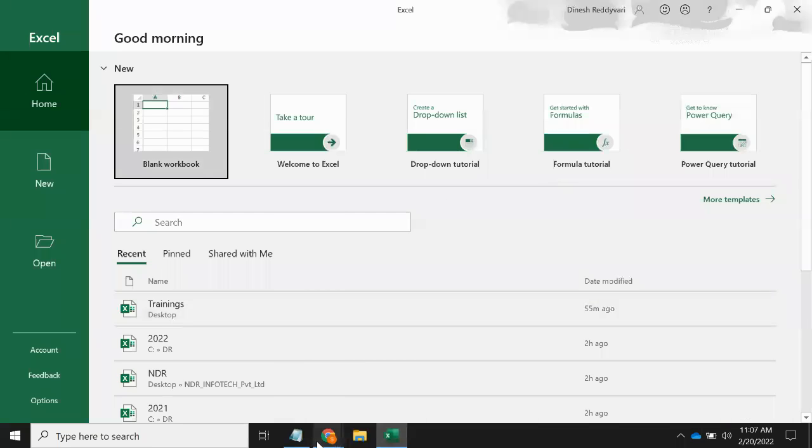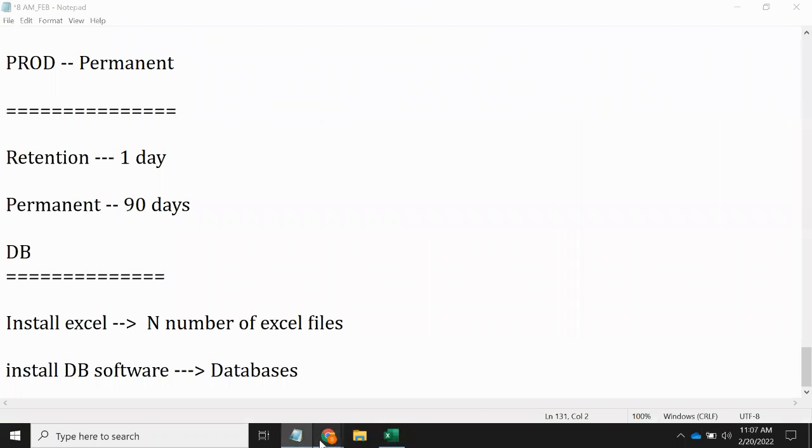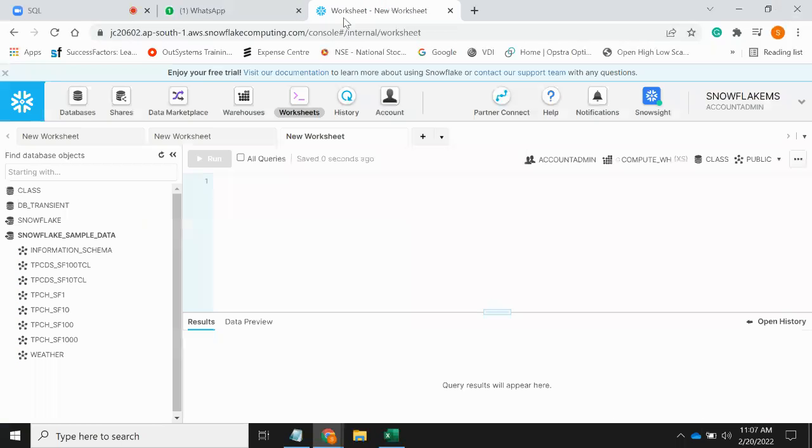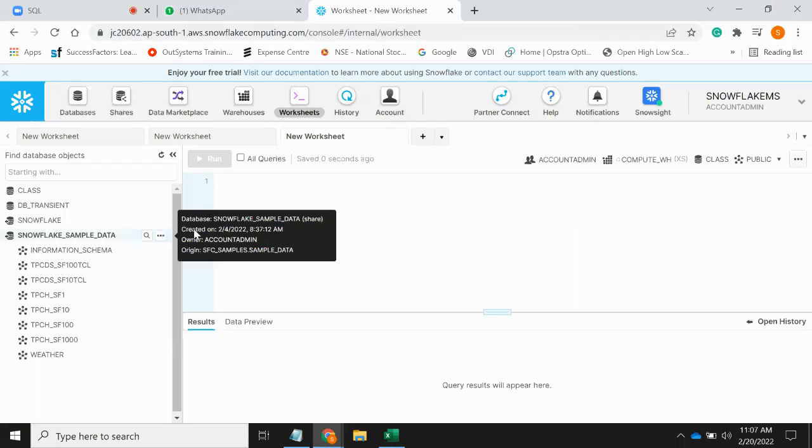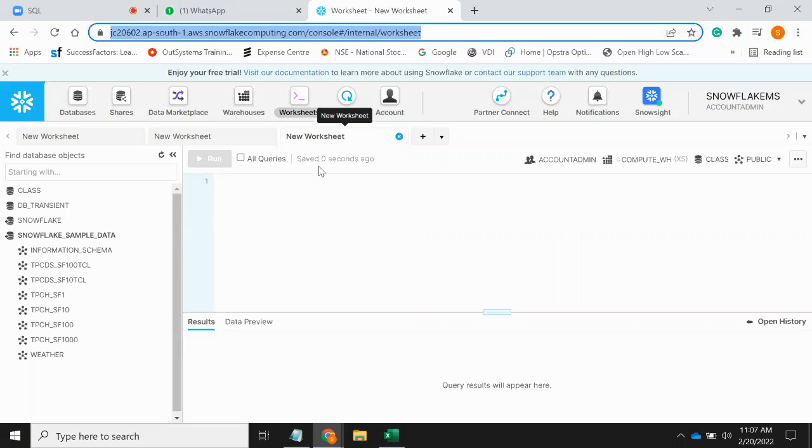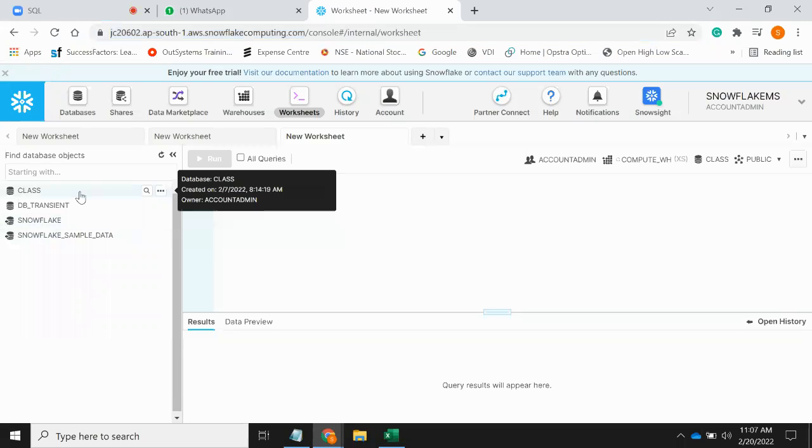The same way, once the database is installed, let me show you something here. If you come to our Snowflake, once we configure this Snowflake trial version, we have this database. By default the database is available, so these are existing. If you want to create, you can create n number of databases here. There is no limit. The only thing is your software has to be installed here. Now it is installed, so we are working with the link. Now everything is available here. You can create n number of databases.